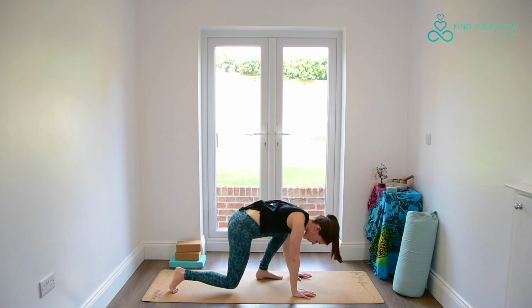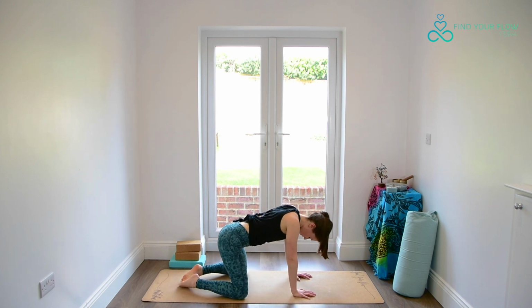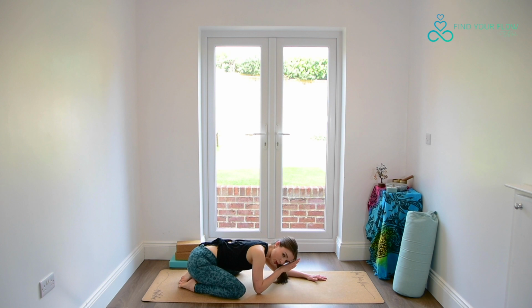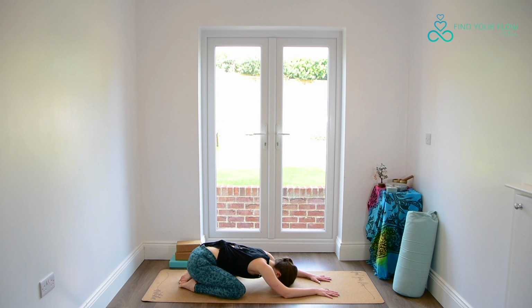As we step back, everybody, just come into Balasana, child's pose. Knees wide, toes together. Softening the forehead down, as always, taking what support you might need underneath the head or between the hips and the heels.